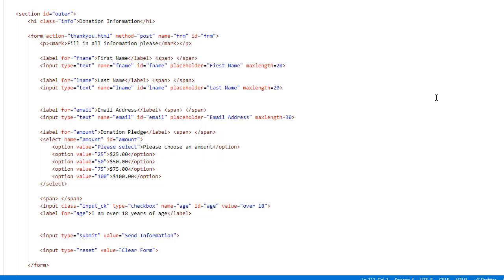You always need to understand the HTML code before you can start working with JavaScript. Here we have our opening and closing form tags. Here our form has an action. It is a static HTML page, thankyou.html. I put that in there so that you will know when the action is called. We have method equals post, we have a name and an ID.